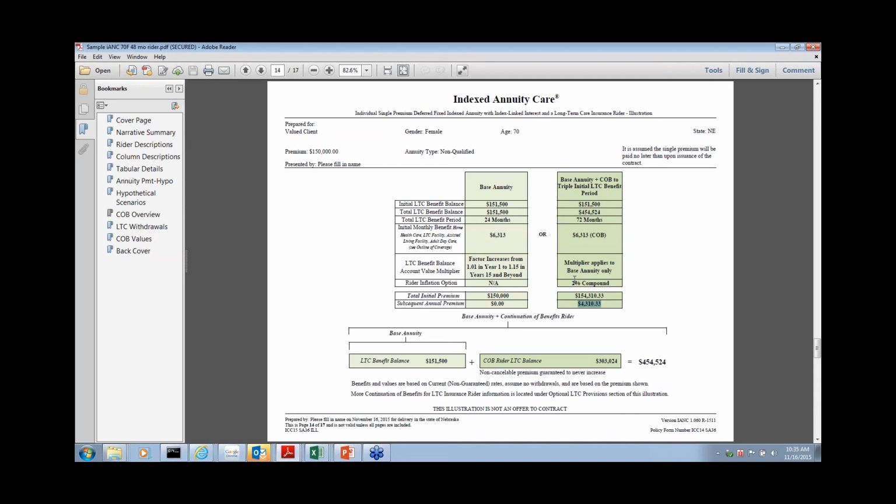I also added that 2% compounding inflation because remember I wanted that rider portion to grow too. If I would have not chosen inflation, I'm fine with that 4 years of coverage that we give after hers, not growing, just staying at $6,300 a month. That may have dropped down to say, you know, $2,800 a year. So again, it's all about age, single or joint, what rider am I going to add, and does that rider have any compounding inflation added onto it?